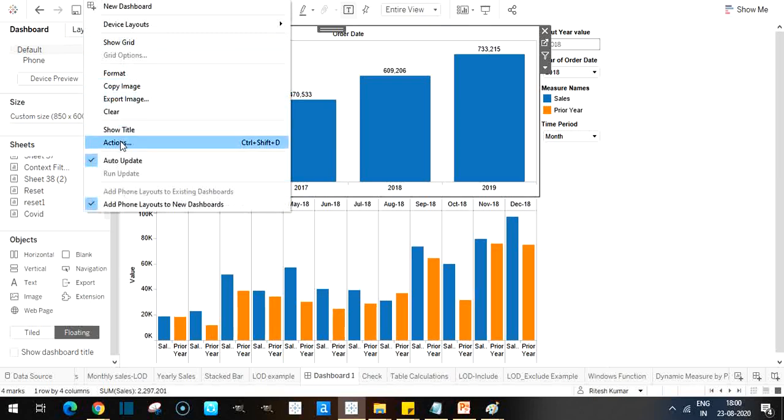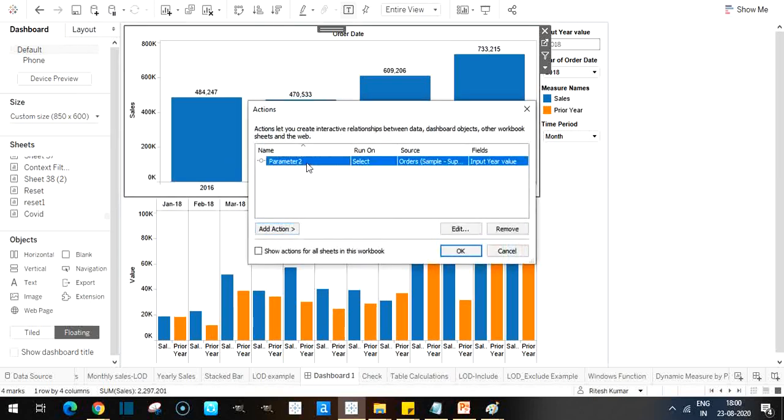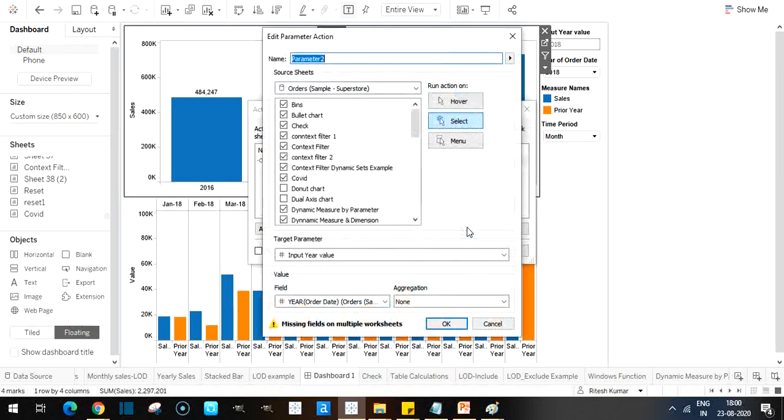So I come to my dashboard, actions, parameter, go to edit, and what I can do, I can just select everything, and maybe I just don't want to select everything. I can just uncheck everything together.